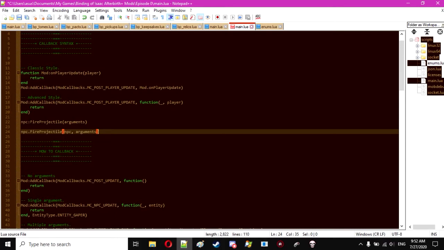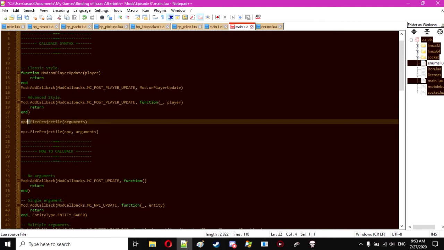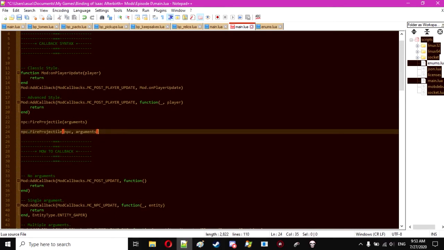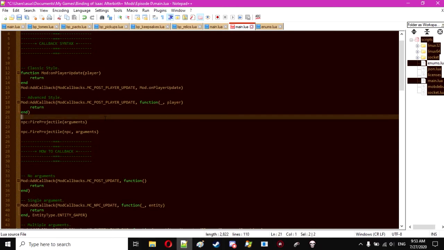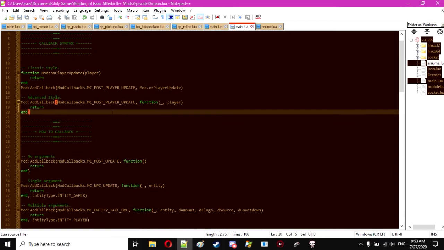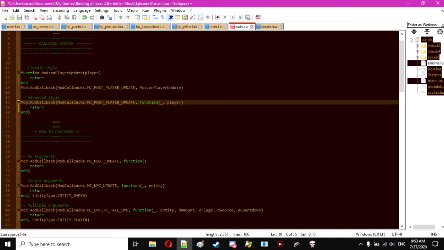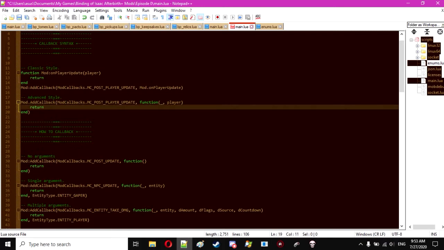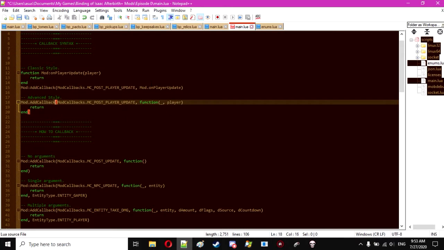Just make sure you know how to differentiate between the colon and the dot. Usually I said you want to do this because it's shorter, and that's how most mods are written. But just make sure how you write your functions, because if you write this here, it will error, because you are not passing mod as the first argument.